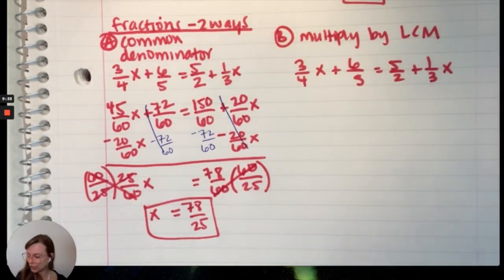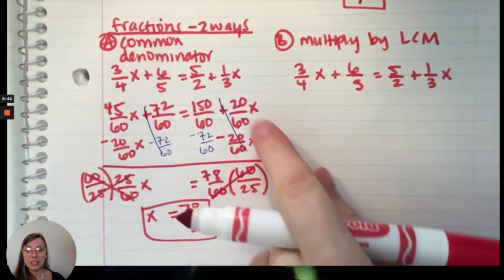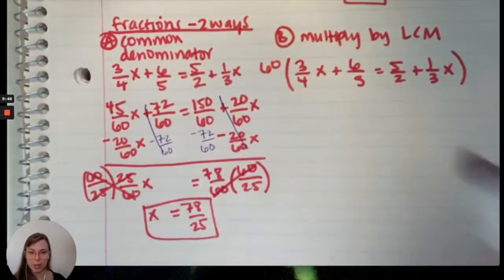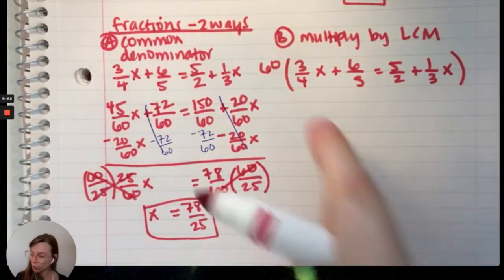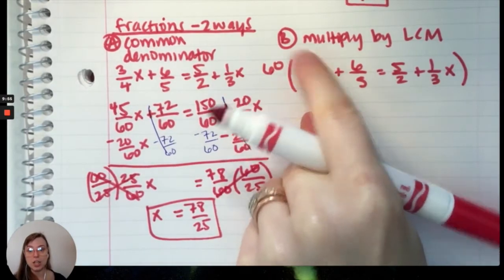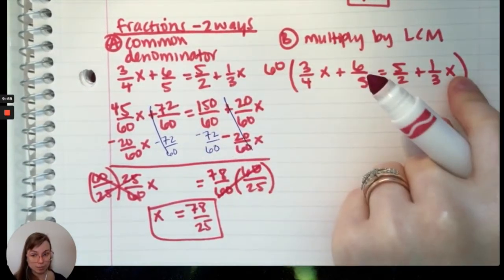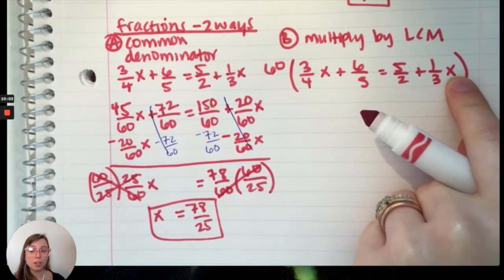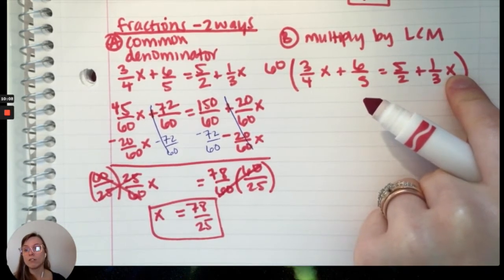That'll be interesting. Okay, this one, we're going to multiply through by the least common multiple, which we used 60 over here on the left for method A, so I'm going to use 60 this time. Notice that everything is in parentheses, so everything gets a 60 distributed to it. So I'm going to distribute 60 to this 3/4, 60 to the 6/5, 60 to the 5/2, and 60 to the 1/3. Now, you could write that out. For the sake of notes, I'm not going to write it out, though, because I want you to compare how much work it takes us to do all of this.